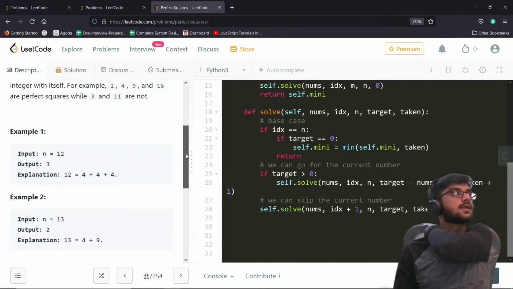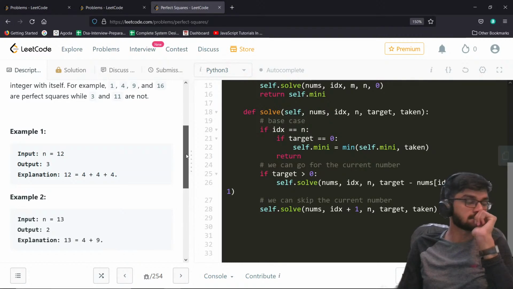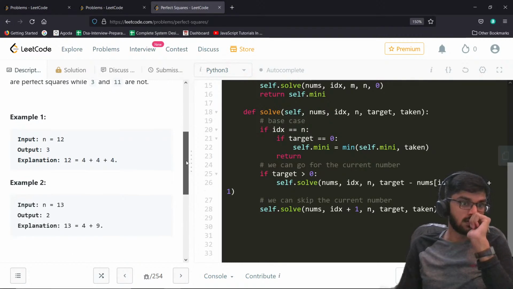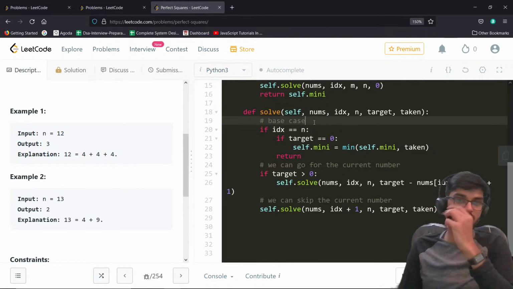So I'll try to pick, for this test case, 12. I can have either 4, 4, 4 or I can even have 9 plus 3, right? So I can have 9 then 3 times 1.